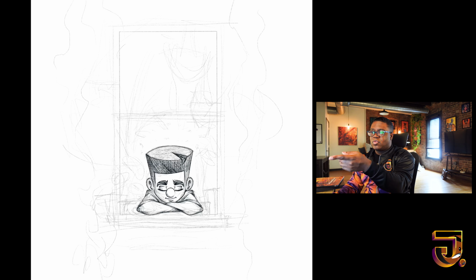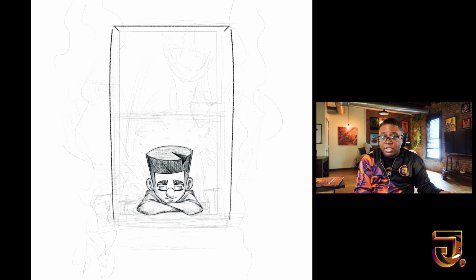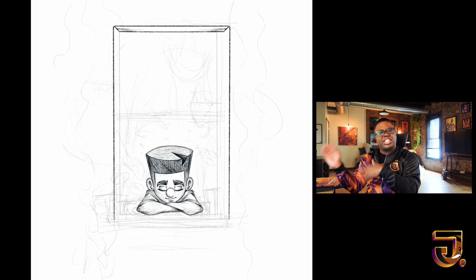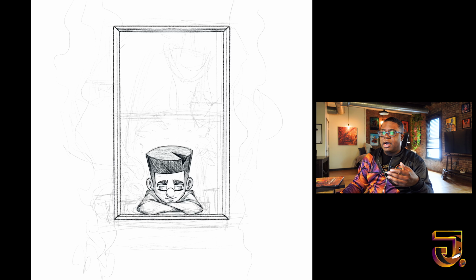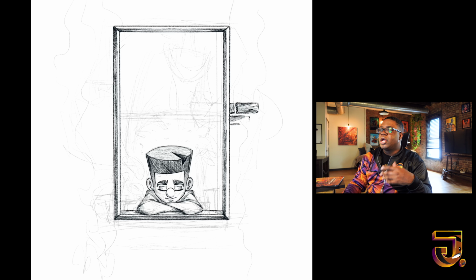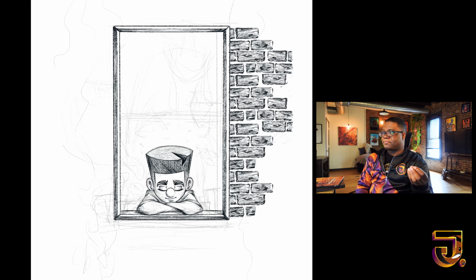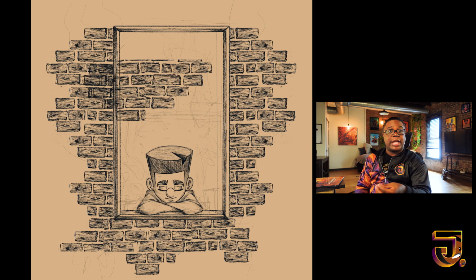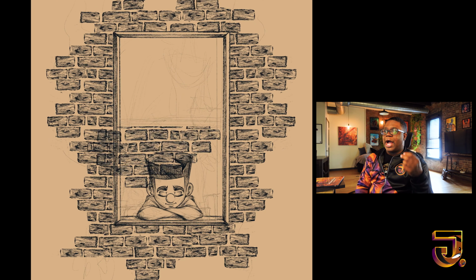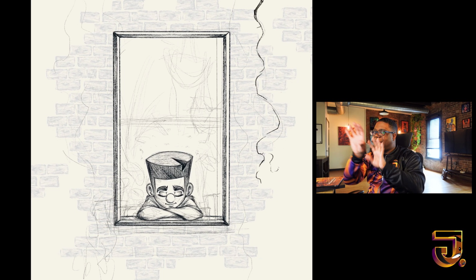With texture, especially when it comes to the hair, it's really about deciding how much texture you're going to do with the pencil and how much later when you do the shading and coloring. So it's about finding that balance. You can see I made the frame. I don't know if my window looks like that on the outside, but that's what I did here. When it comes to patterns like brick, there's a point where you ask, am I going to draw every single brick? So I drew a pattern of brick and placed it. I could have filled the whole thing, but I felt it was cooler having patches of brick.